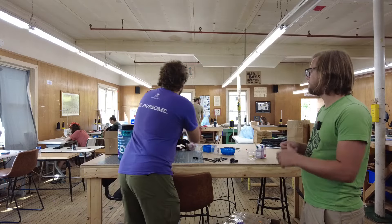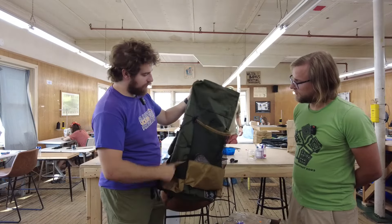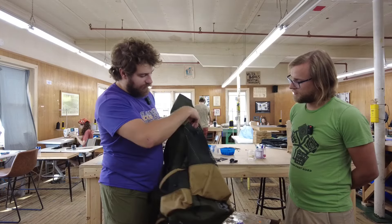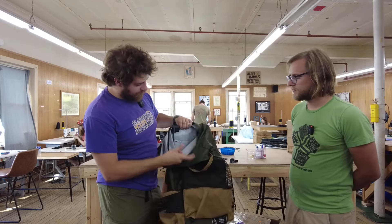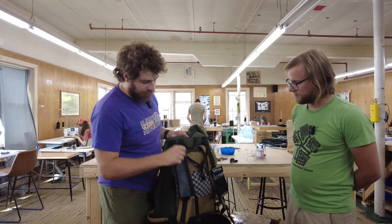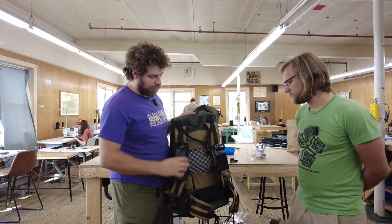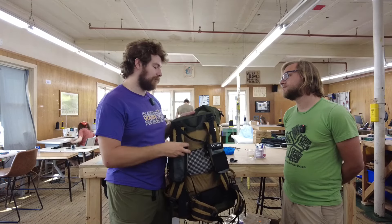Can you show us an example? This is a 50-liter fully framed bag — one of our flagship products. It has a fully framed internal frame system with carbon fiber arrow shafts and our 3D printed brackets, which we'll talk about. We also have two of our other most popular products: our water bottle sleeves and our foam pockets that go on the front of the backpack straps. These can go on basically any brand of backpack, not just ours.